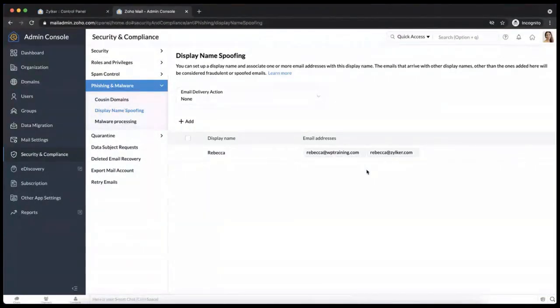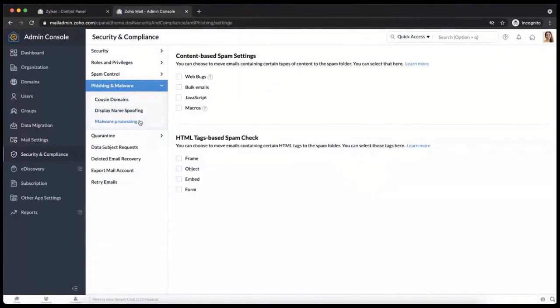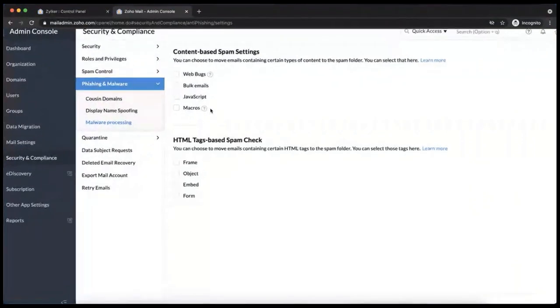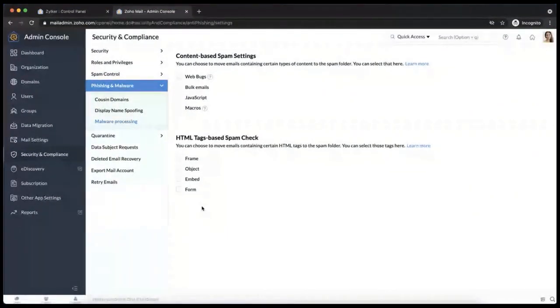And finally, you can process and restrict emails with certain types of content using the malware processing. You can choose content based spam settings and move the emails with content like web bugs, bulk emails, or macros. And you can also check HTML tags with frame, object, embed, or form.